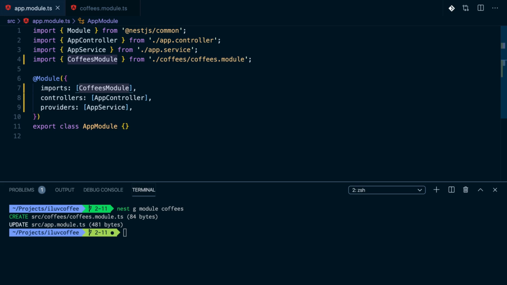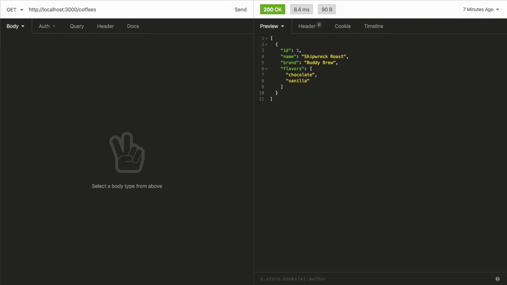As we can see, a feature module simply organizes code relevant for a specific feature, helping us keep code organized and establishing clear boundaries for our application and its features. This helps us manage complexity and develop with solid principles, especially as the size of the application or our team grows. Let's save our application so far, fire up Insomnia, and make sure everything's working still. Excellent. Everything still works as expected, and we've managed to encapsulate our Coffee logic into its own dedicated Nest.js module.